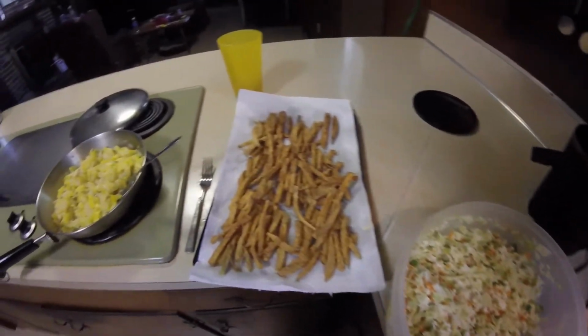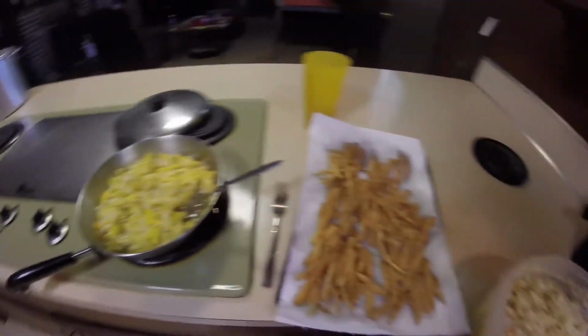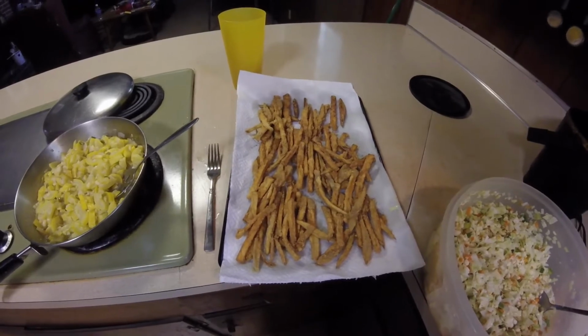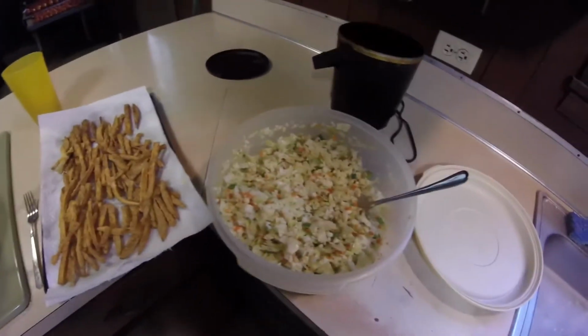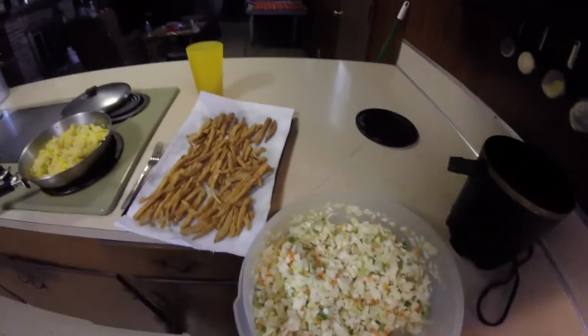I'm trying to think of anything. Used a little coconut oil to stew the squash. Used coconut oil and some flour to fry the eggplant. And a little lemon juice and a little vinegar in the coleslaw. But everything else straight from the garden.